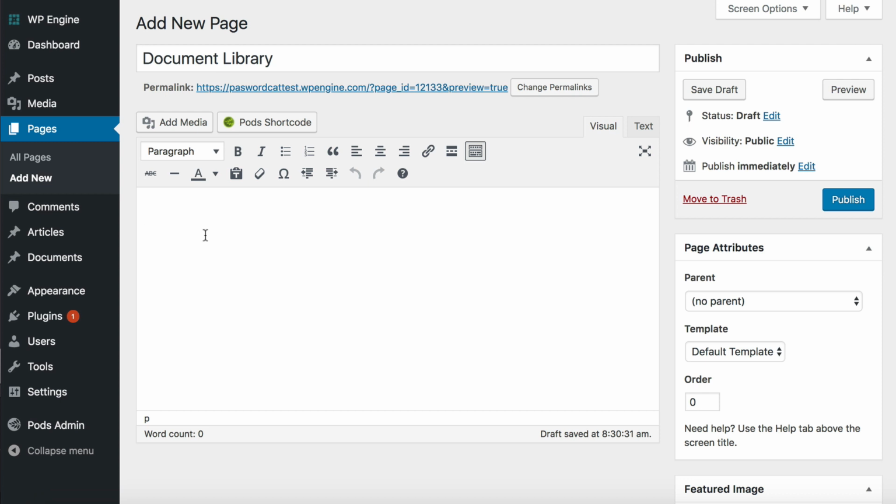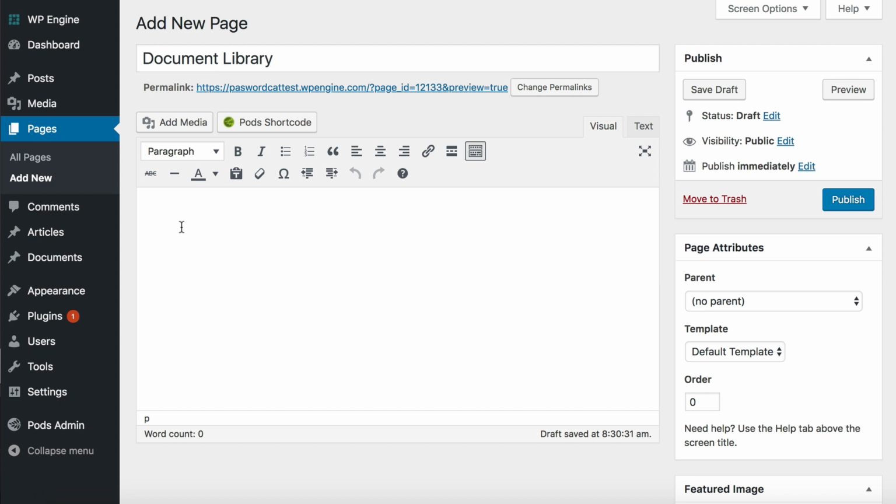Now, to do this, you need the Posts Table Pro plugin, which you can get from our website, barn2.co.uk. And the Posts Table Pro plugin provides the shortcode, which we are going to use to create our front-end document library. And it also comes with all the other things you need, like the different columns, the filters, search box, and so all the functionality for the front end of your document library.